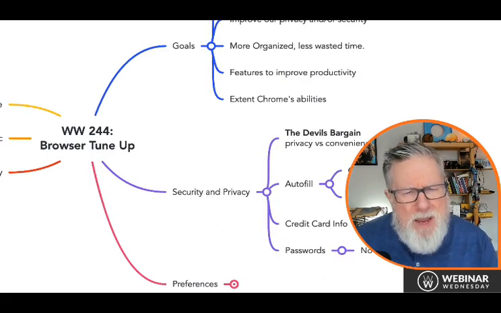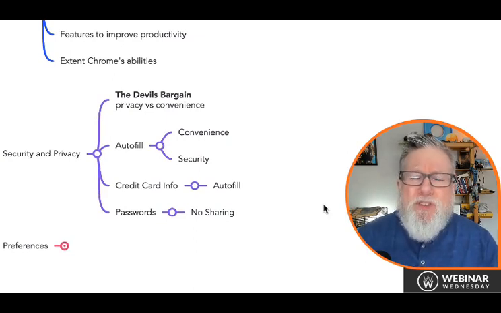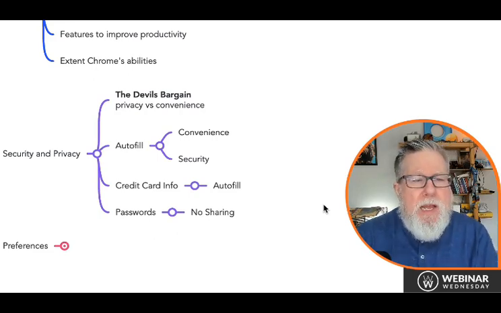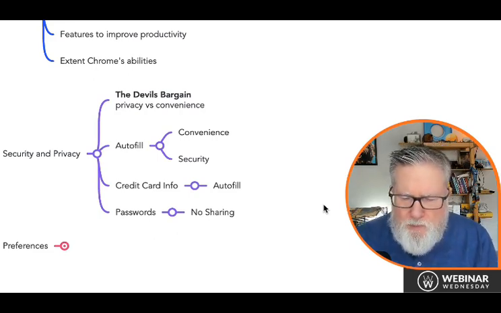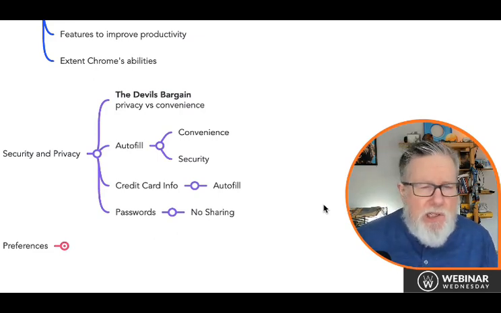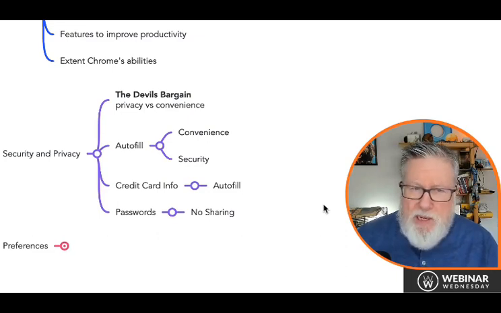And I think you may be surprised with just how much Chrome has changed since last time you really dove in and took a look at how you do things in Chrome. So we're going to begin with probably one of the areas that's most important to all of us, which is privacy and security. Now, you've got to recognize when we use Chrome is no different than any other web-based app.